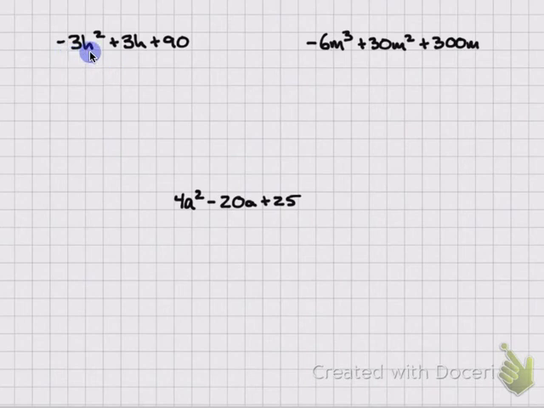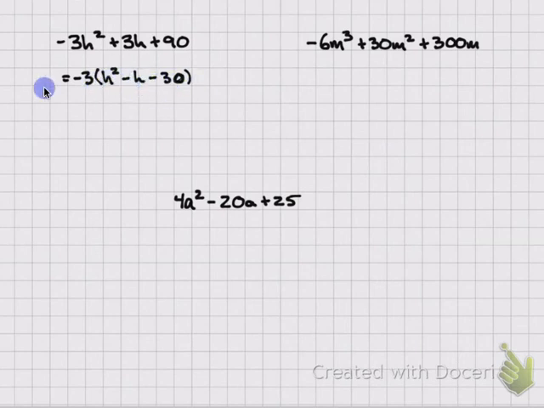But if we look for a common factor, I'm seeing these coefficients of negative 3, 3, and 90. I think that 3 is a common factor of all of them, so maybe we can factor that out. And in fact, let's factor out a negative 3, so we can have a nice 1h squared in our remaining polynomial, which would be really fantastic. So let's rewrite this guy as negative 3 times the quantity of h squared, that's awesome, minus 1h, minus 30. And so it appears that inside of these parentheses, we've got a trinomial with 1h squared minus 1h minus 30. This is one of these trinomials we've been trying to factor. Let's go ahead and try and factor it.